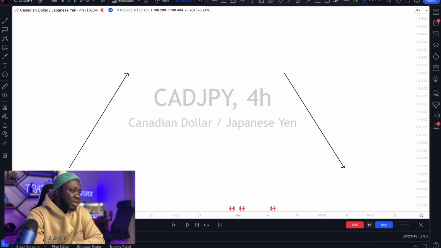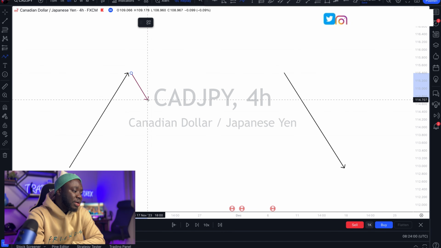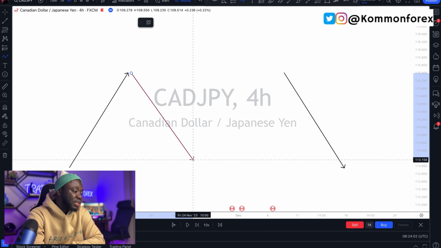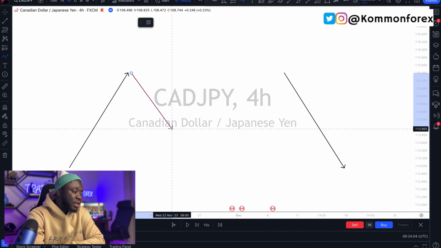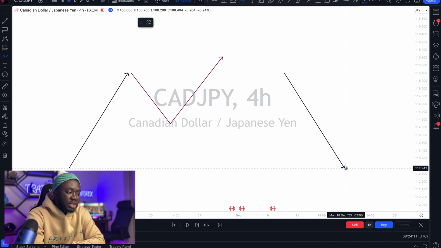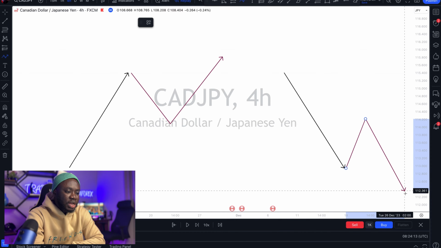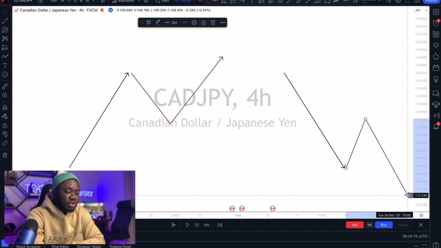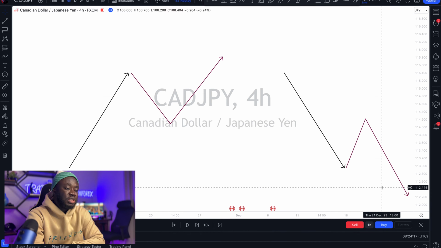So now if you look at this, it means that in this case, we can easily have what we call a retracement. A retracement means that it actually does not come all the way back down, or a pullback. It's just a percentage point reversal. So you can either reverse to a point here, a point here, a point here, anywhere, but it doesn't come back down here. So a point here, then it goes back up. This is what we call a pullback and then a continuation. A point here and then it goes back down. This is what we call a pullback, a retracement, and then a continuation.